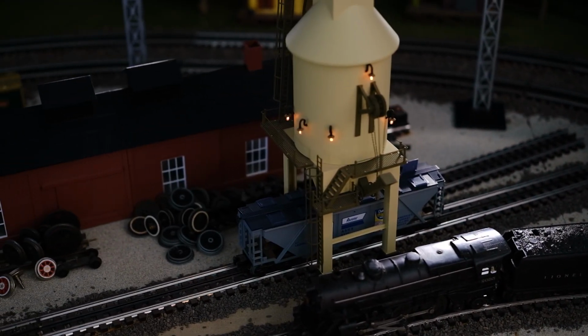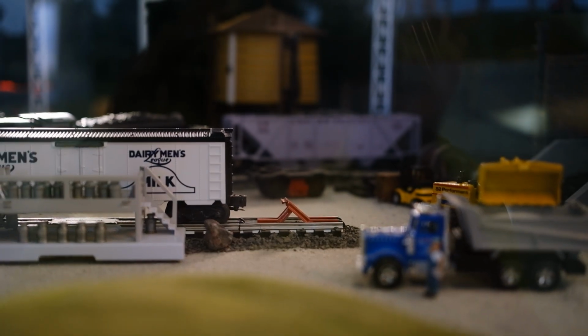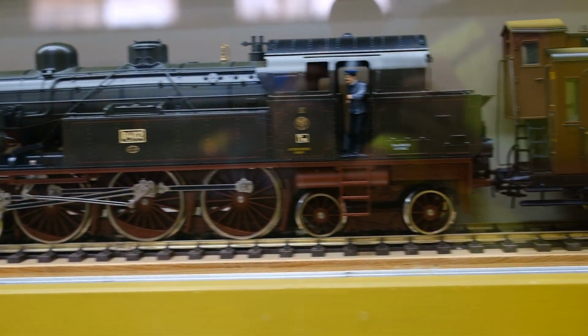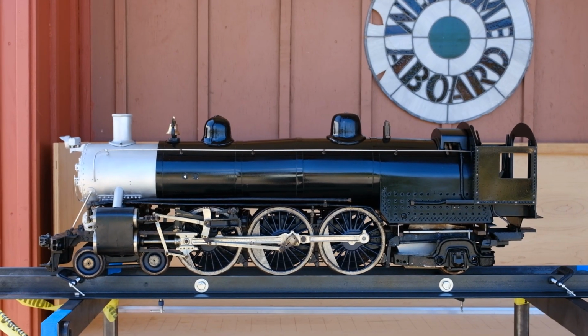The reason for it is that I've been collecting trains for years and years and years, and had it all stored in my apartment, in the closets, underneath the beds, underneath the tables, everywhere else. So I had to get rid of it because my wife wanted the space back. I'm an architect by trade, so it was easy for me to design both the layout as well as the building to make sure that the layout fits into it.